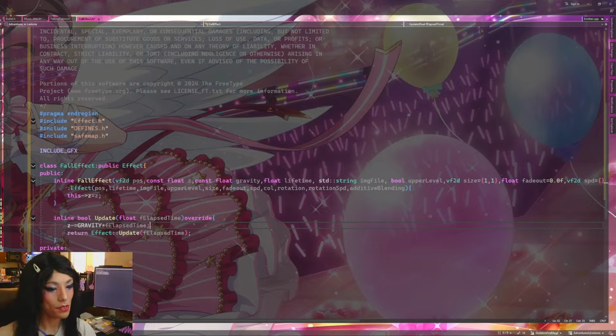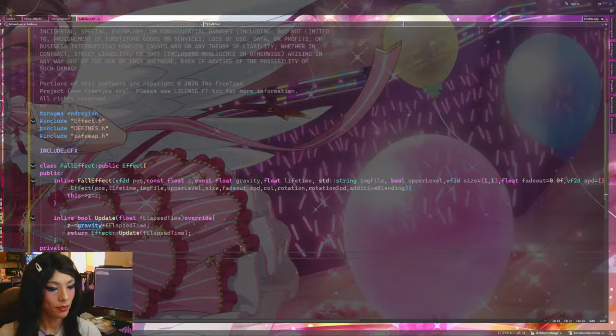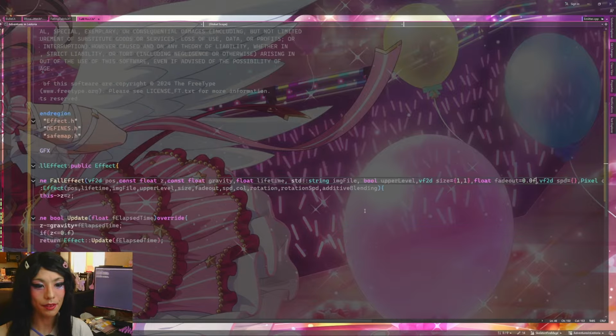Okay, so we're going to be storing gravity. I don't want to make it all caps, so I'm going to make it lowercase. And it's just going to subtract, and then if z is less than or equal to 0, we're going to make it fade out. So we actually have a fade out variable right here.